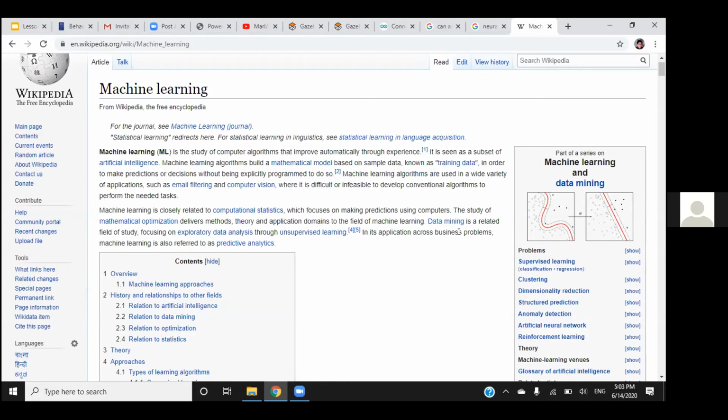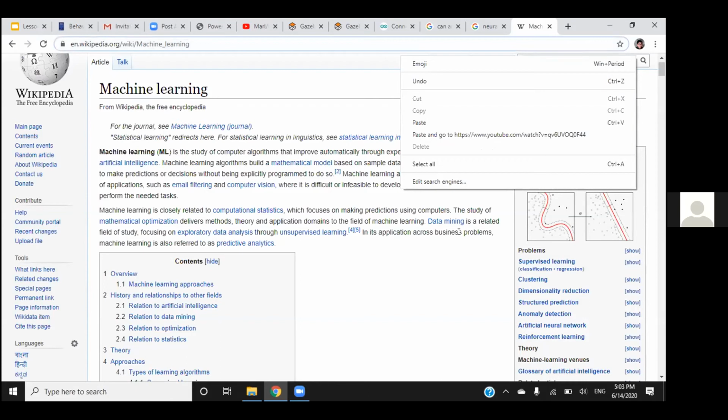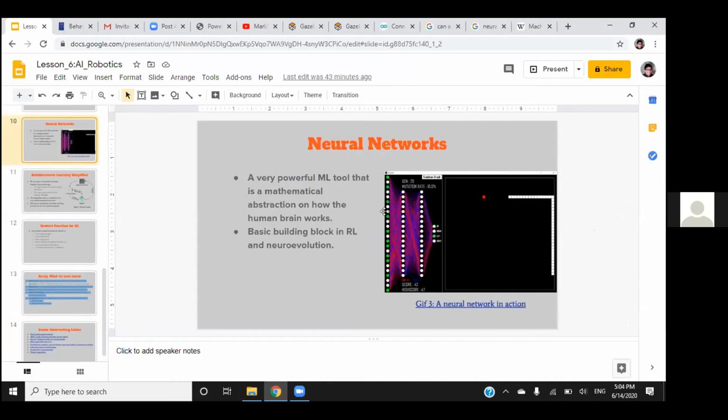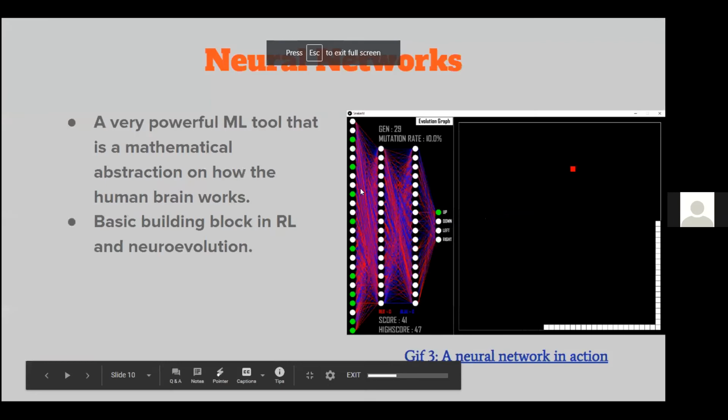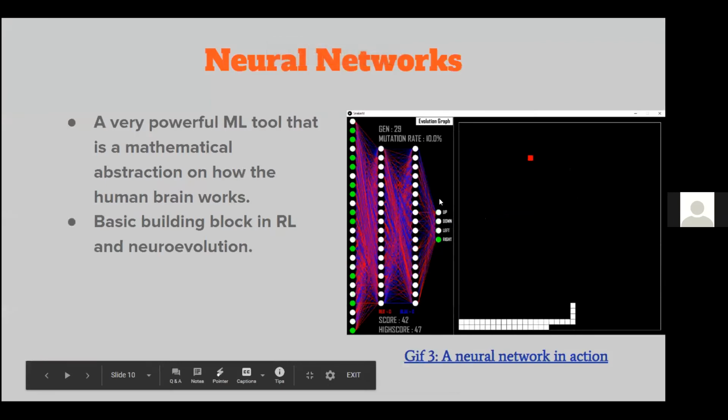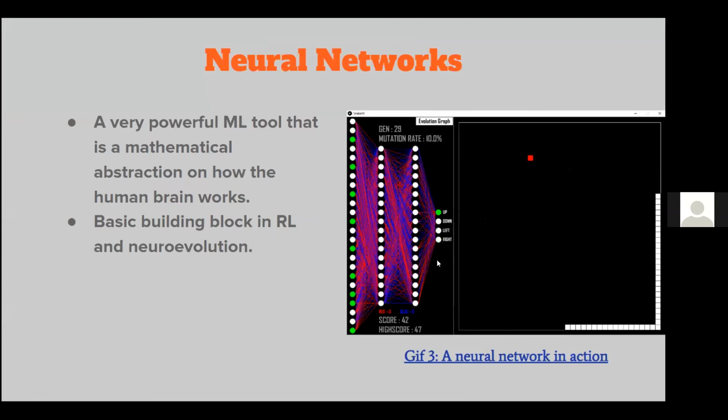So you're given correct answers, and then it is asked to predict for unseen images. But for reinforcement learning, there is no correct answer. The algorithm has to figure out how to convert this input space, what the robot sees, to a set of actions. So there is no correct answer.